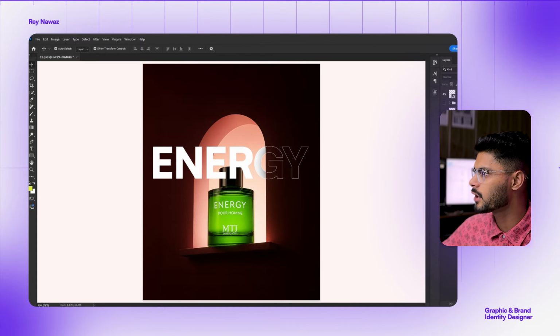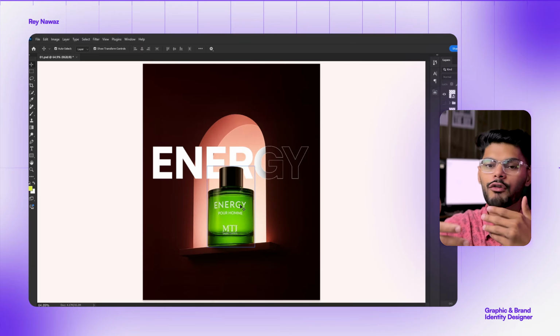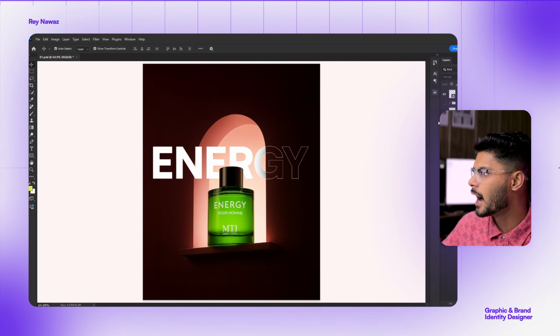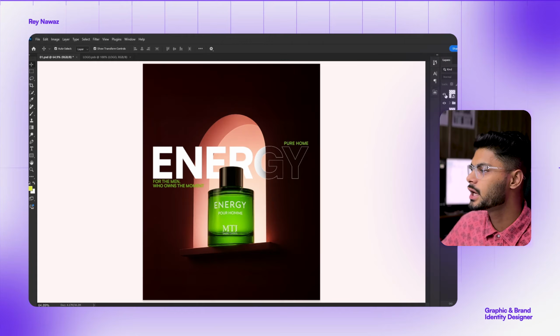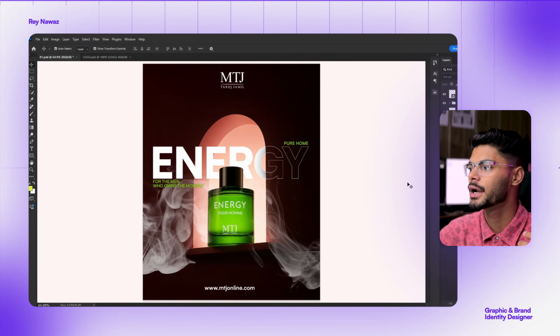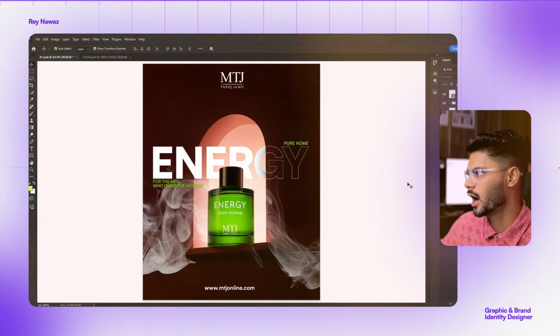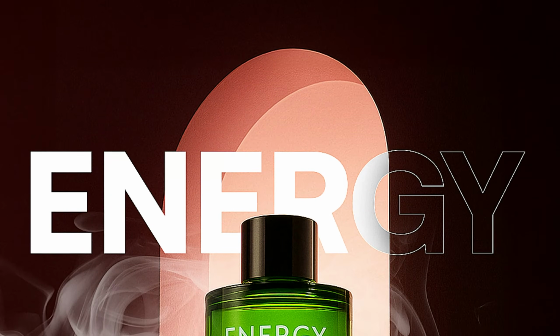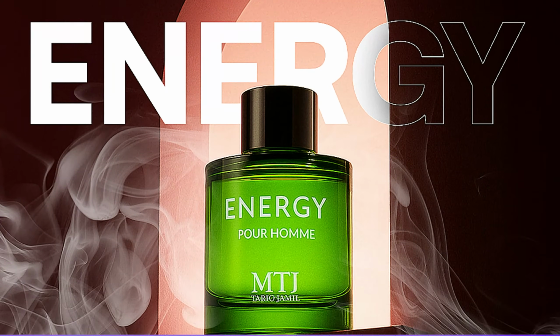After that I separated the product from the background and brought it foreground to the text. Then I added this text, the brand logo, the brand website, and this smoke to give more dynamic and more depth to the final design. And this is what our first design looks like.